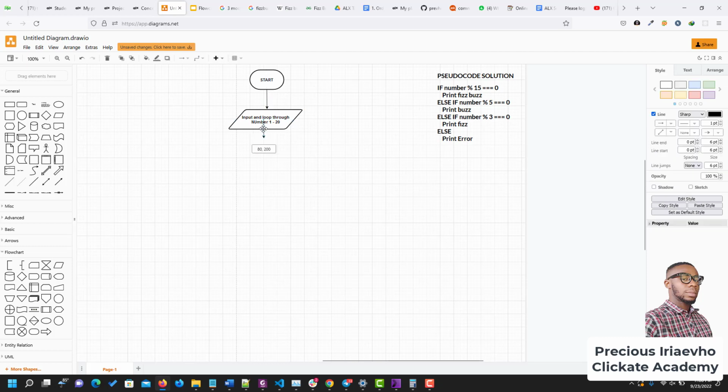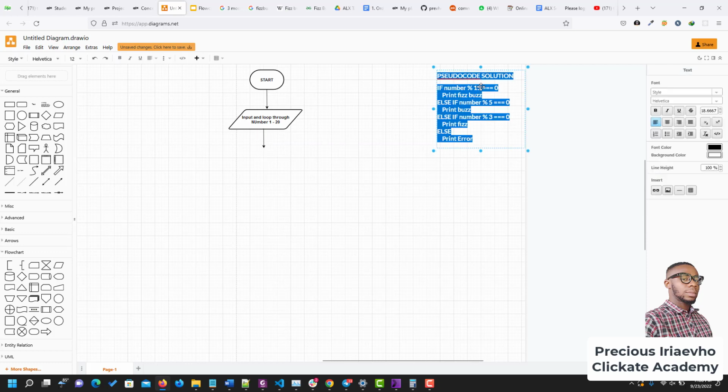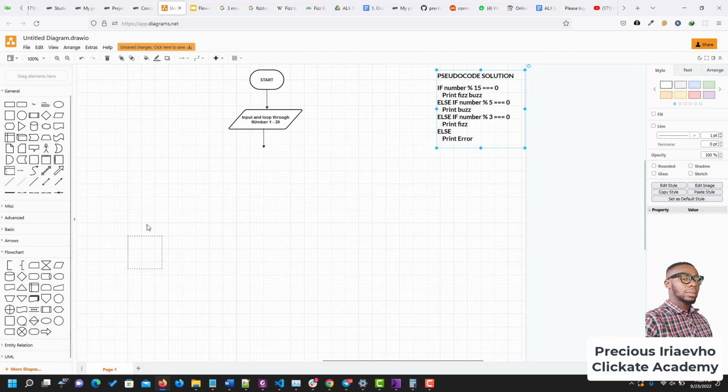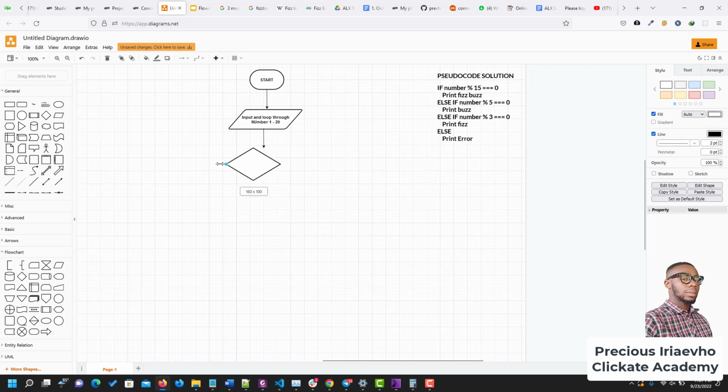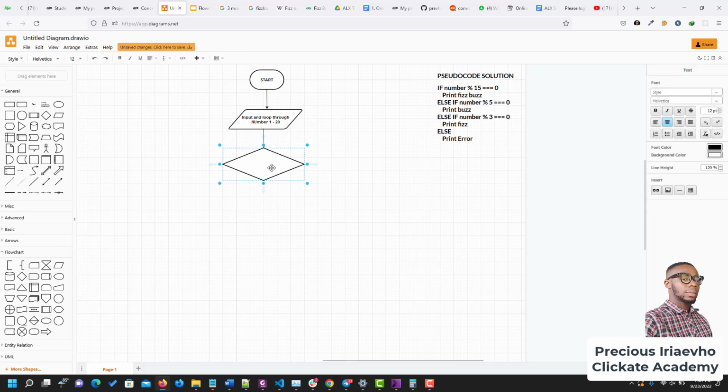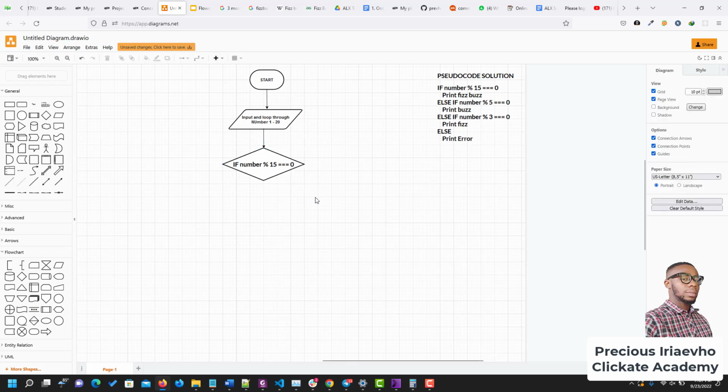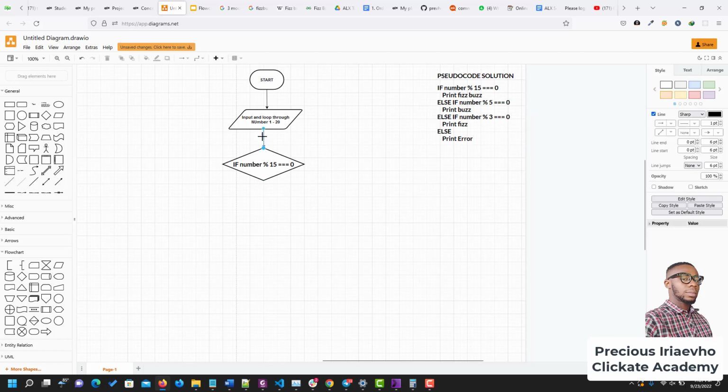And what is the first condition? The first condition is if number modulus this. So let me copy that. And how do you test a condition? You use a kite. So I'm going to drop the kite here. Let me stretch it out a little. Yes. So the first condition is this. If number modulus 15 is equal to 0, what are we supposed to do? We print fizzbuzz, right?